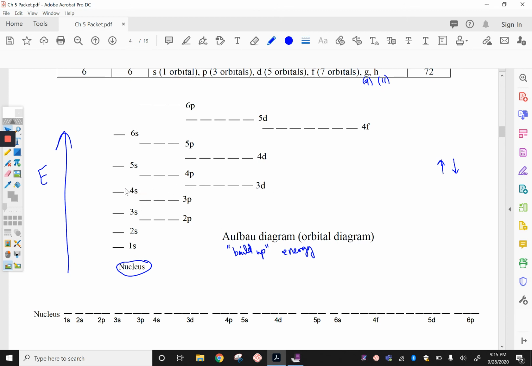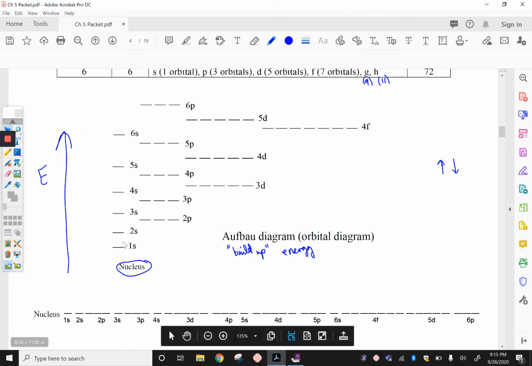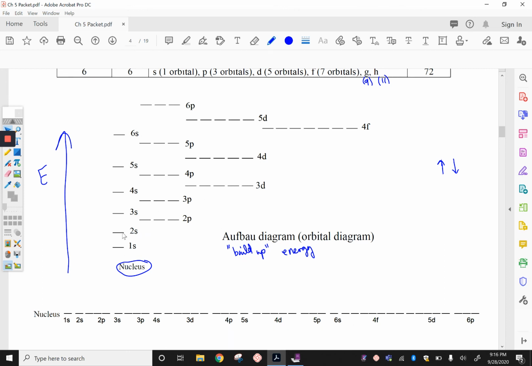Next is the fourth energy level. We have 4s, 4p, 4d, 4f: 1 orbital, 3 orbitals, 5 orbitals, 7 orbitals. The fifth energy level has 5 sublevels, the S, the P, the D. And if we continue, there would be an F, 5F here, and then even a 5G here. Sixth energy level has 6, and so on. Again, you'll notice that the S's are lowest in energy, then the P's, then the D's, then the F's. You'll also notice that the S has 1 orbital, all the P's have 3 orbitals, all the D's have 5 orbitals, the F's have 7 orbitals. So this is the order that the electrons fill up.